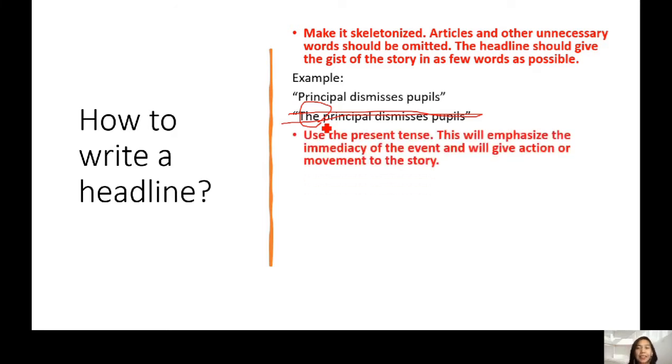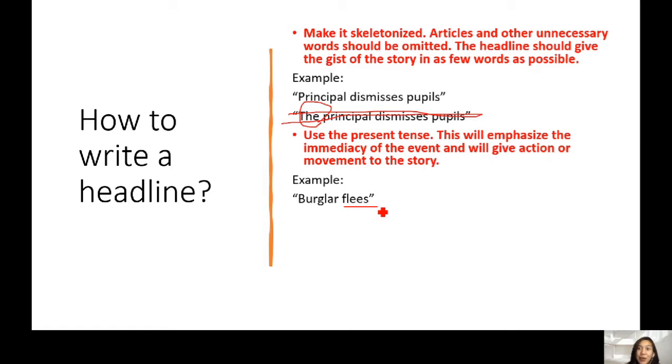And then use the present tense. That's the logic. If it happened in the past, you have to use the present tense. But if it will happen in the future, you have to use "to" plus the base form of the verb. Okay? Present tense for things that already happened in the past, and infinitives for things that will happen in the future. Are we clear? Okay, so for example, "Burglar flees." Although it already happened maybe yesterday or last week, still, the form of the verb is present.